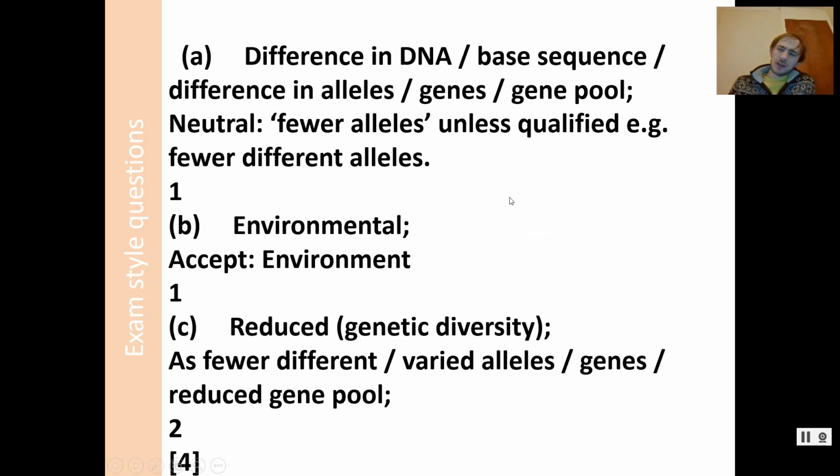It is probably worth adding to our notes from earlier. I'm not talking about the number of alleles per se when I'm talking about genetic diversity. Perhaps I haven't made that clear enough. I'm talking about the number of different kinds of alleles. So if I drop the number of people by 1, I've naturally dropped 2 alleles. But if those 2 alleles are the same as the next guy's 2 alleles, the genetic diversity hasn't decreased. Only if when that person dies, we lose a type of allele that no one else has. So perhaps with genetic diversity, it might be worth changing our definition just slightly to the number of different sorts of alleles, number of different types of alleles, that kind of idea.